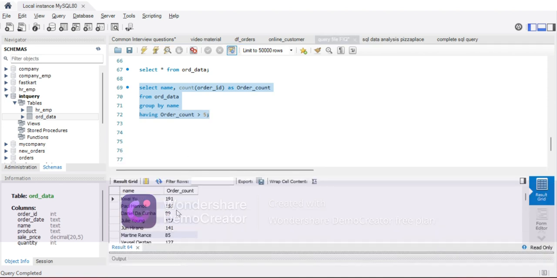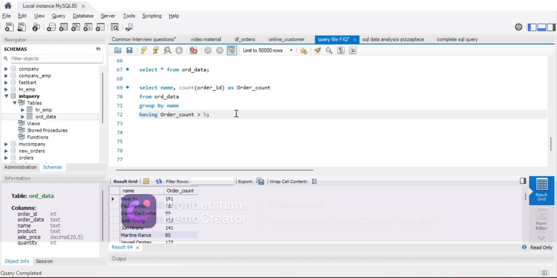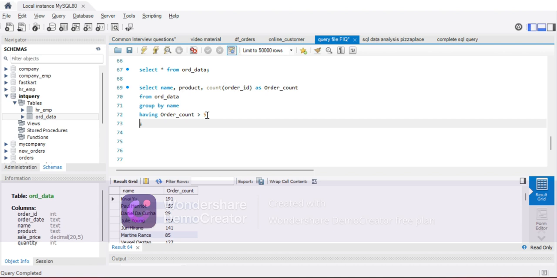So I also want to see this in descending order, because we also want to find out in the same query which customer has placed the highest order. Also I want to see the products that they have placed orders for.